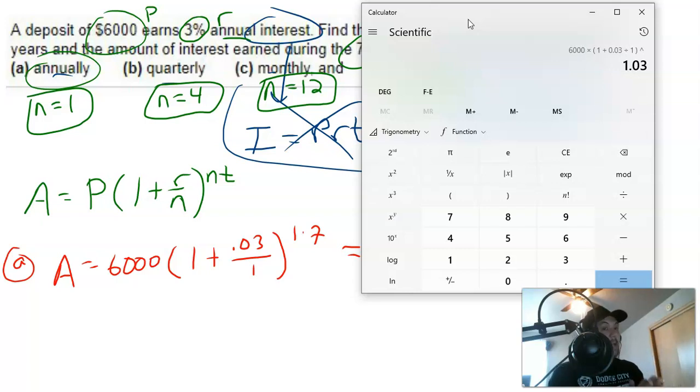Now here's where students, I think, will often make a mistake. Now here with a 1, we know that's 1 times 7, which is just 7. We could just put a 7 there. But for more complicated numbers, you're going to have 2 numbers you want to put there. Like for monthly, it'll be 12 times 7.